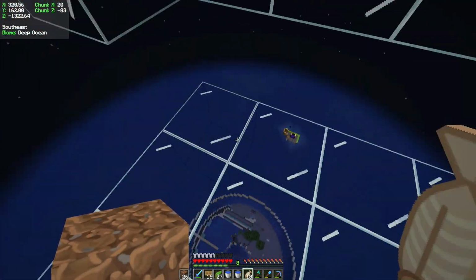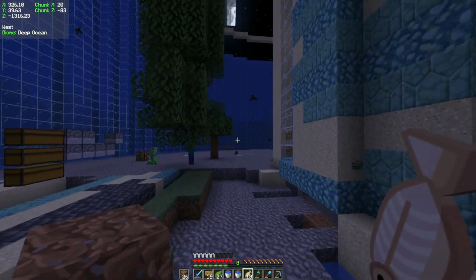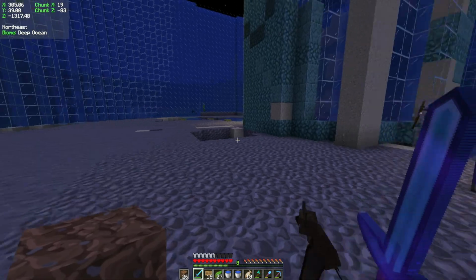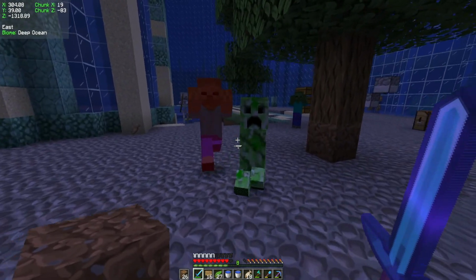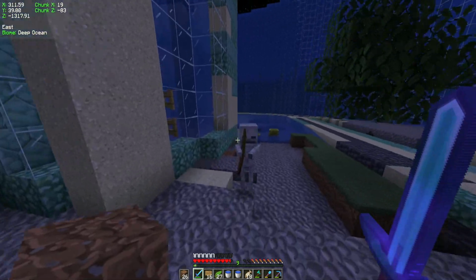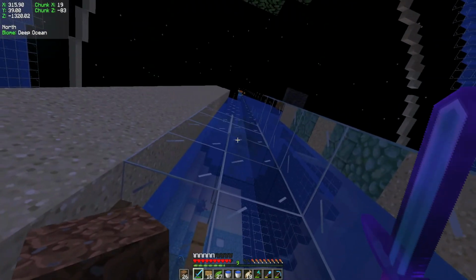But it is working. If I jump down here, you can see it is working. And it's spawning mobs down here too. We need to light this area up for sure. Kill these guys real quick. Alrighty, now that they're taken care of, you can see that they're spawning in here and getting shot up.